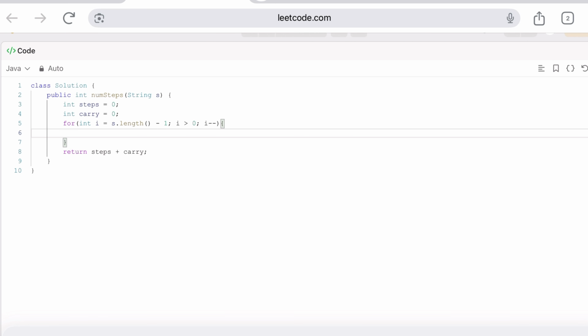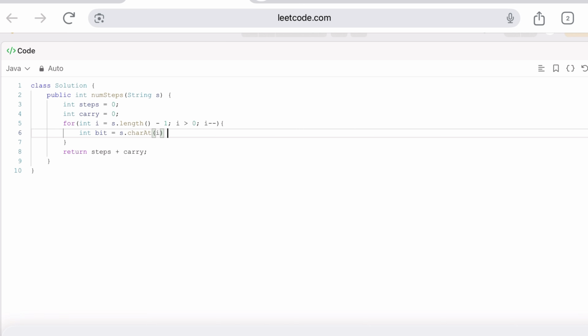We will not go to the first bit, we'll exclude that first bit. Okay, then let's suppose I want to find the bit, so what is the bit we have here? We'll say s.charAt(i) will find some element.